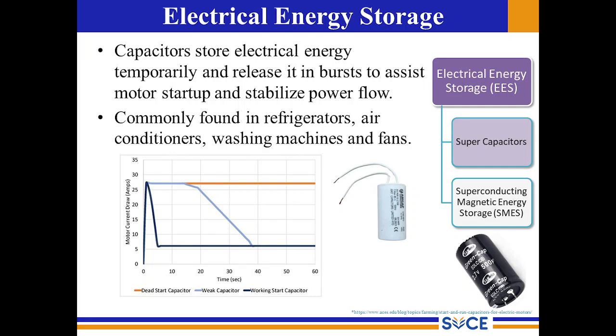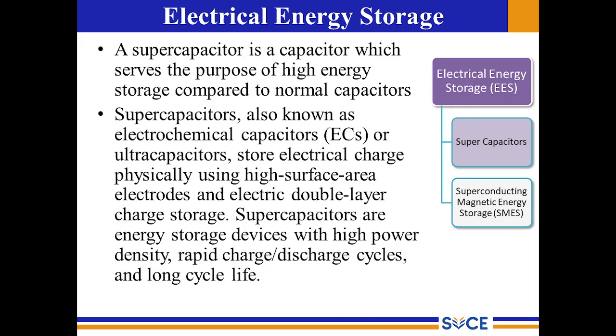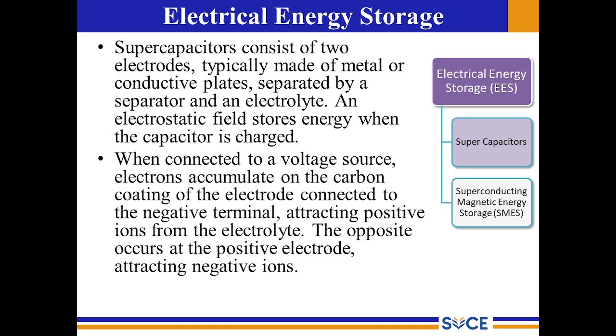So you can see in the plot, initially between 0 and 5 seconds, the energy required by the motor is around 25 to 30, whereas the normal running condition requires around 6. So this is provided by these capacitors. Now, an advanced capacitor is what a supercapacitor is called. So we talked about the advantages of a supercapacitor. A normal capacitor will have a capacitance of around 100 microfarad, whereas a supercapacitor can have up to 1 farad as well.